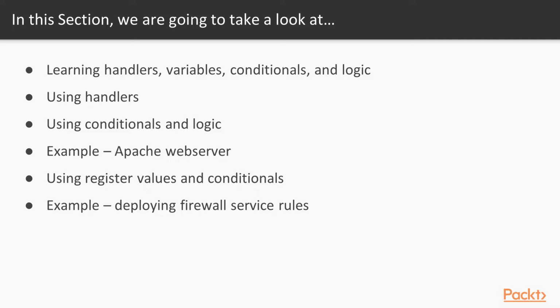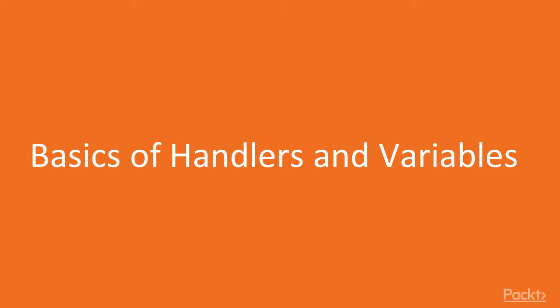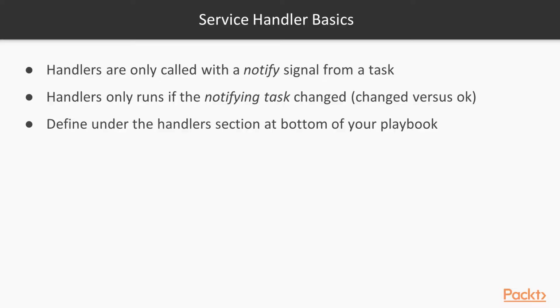So the first thing we're going to cover is using handlers. Basics of handlers and variables. So, handlers. Handlers are your helper. They are your friend in the Ansible world. They allow you to execute actions by sending a notify signal. A very common use case of handlers is to stop or start a certain service. Handlers are a little different than going in and adding restart lines or conditional logic yourself. They're really meant to save you some time.